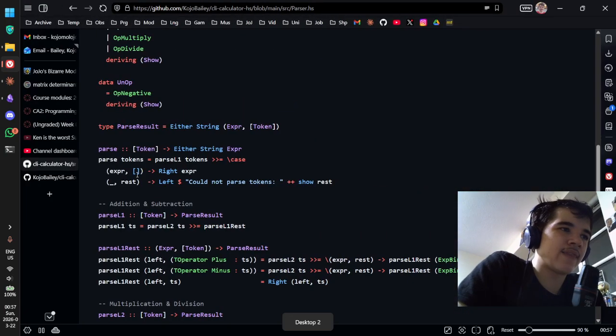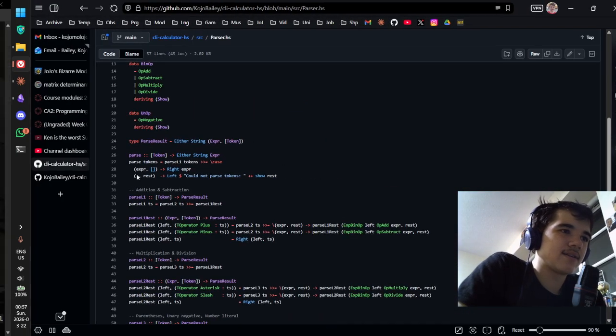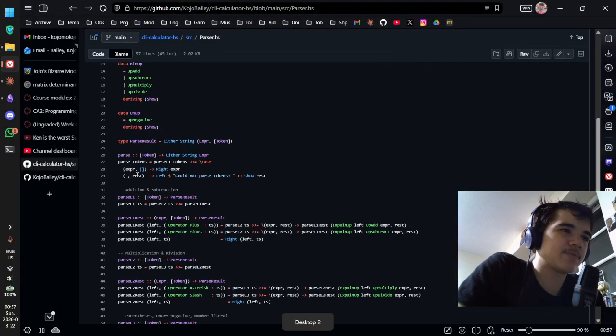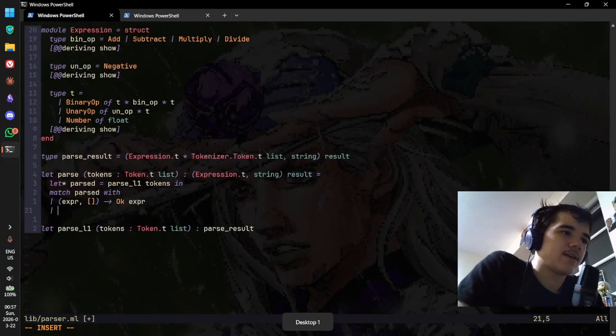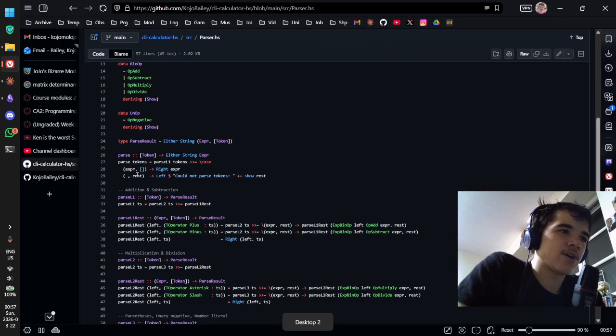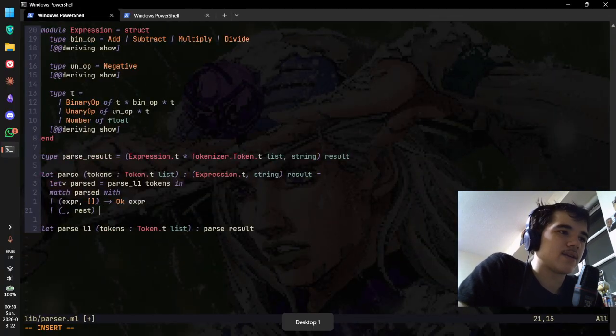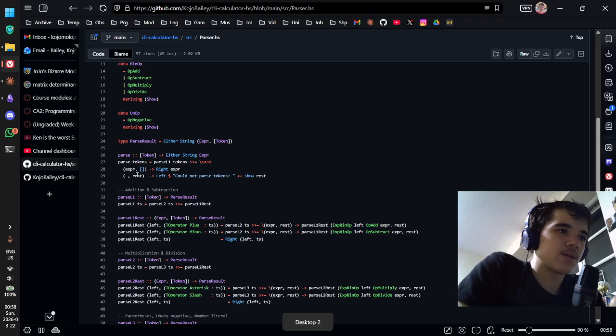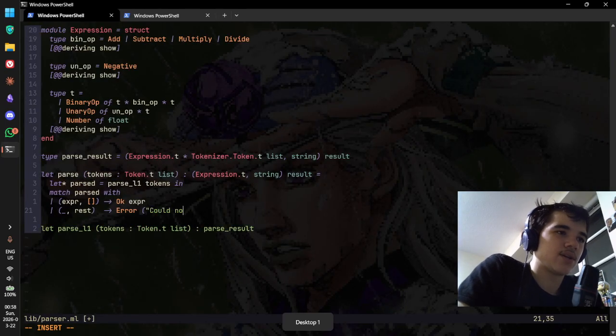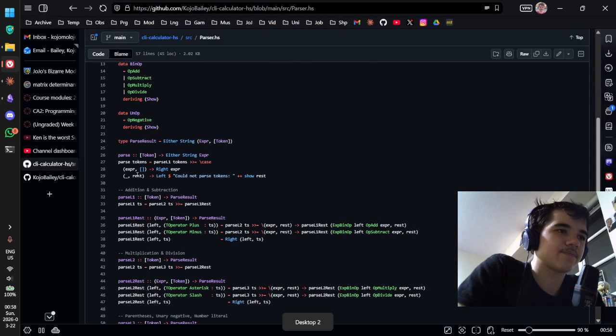And if it is, then just Ok expr, yeah. And if it is not, so I have something, just wildcard here, and then the rest, then I do return an error, which is could not parse tokens.